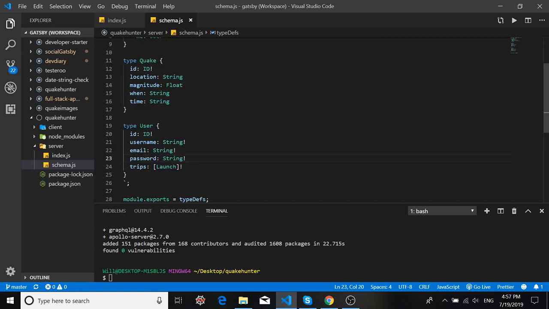So again, with these exclamation points, we are looking at required fields. These are non-nullable, and if you get a null response, that means that you're going to get an error. By default, these GraphQL types are nullable, so you can make them required by adding the exclamation point.